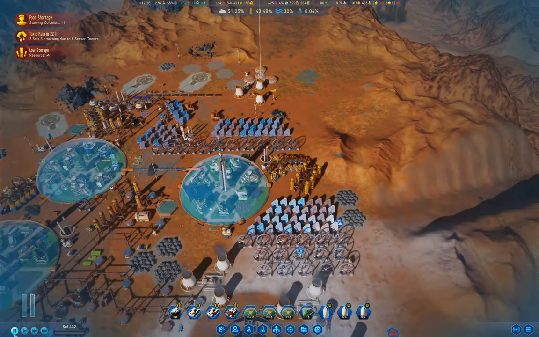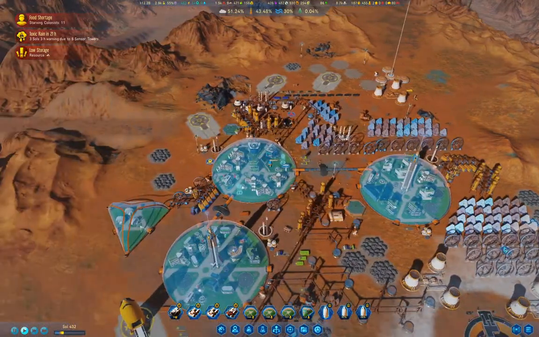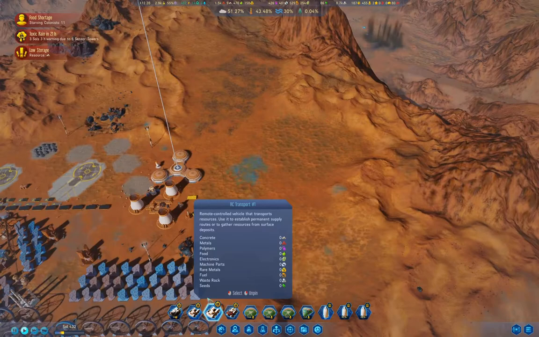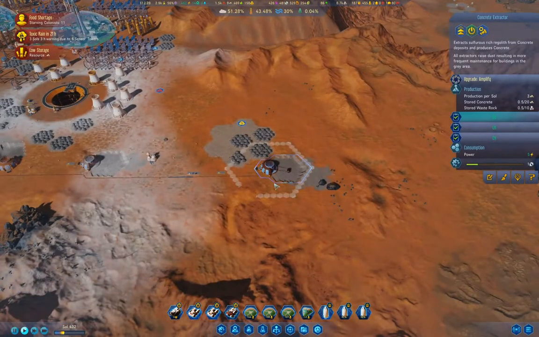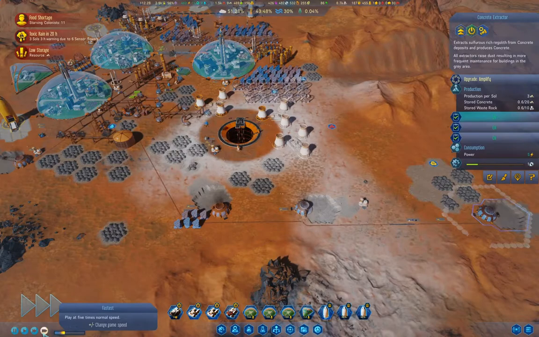What we're going to do is get time rolling. Now, what we've got here is an overpopulation problem. And so what I'm going to do is put up another dome. But we're going to need concrete to do that with. And we've got stuff waiting, so I'm just going to crank up the speed here.